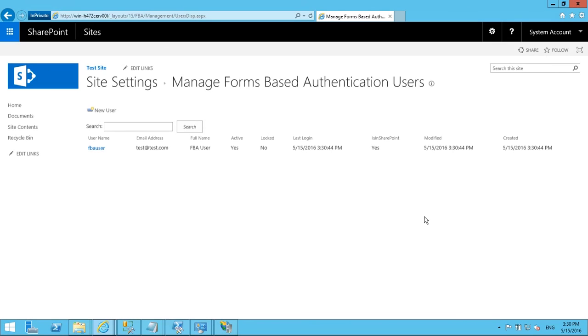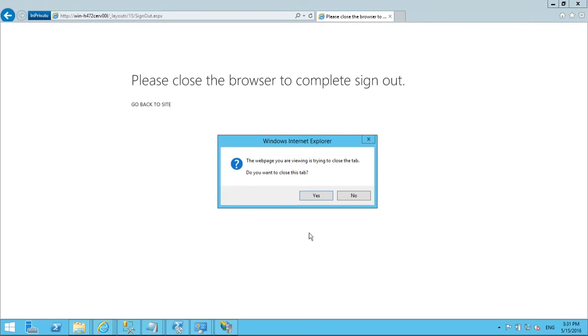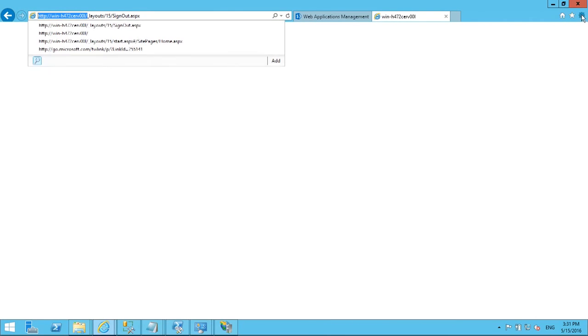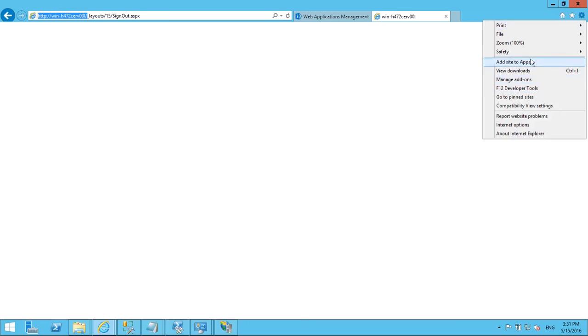Okay, so now let's log in as that user. Let's see if the sign out works this time. Okay, this looks a little bit better anyways, telling us to close the browser, so sure, why not? And go back into a new in-private browser window.